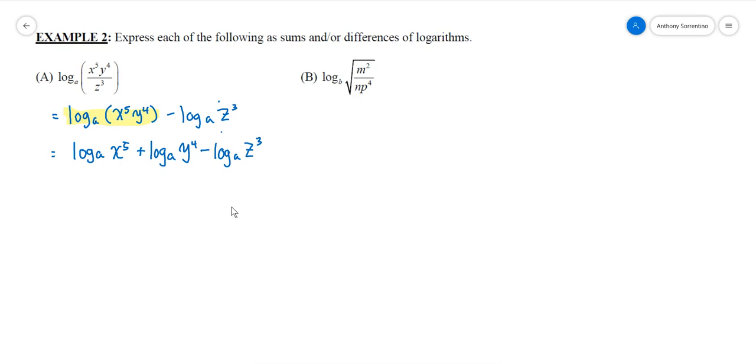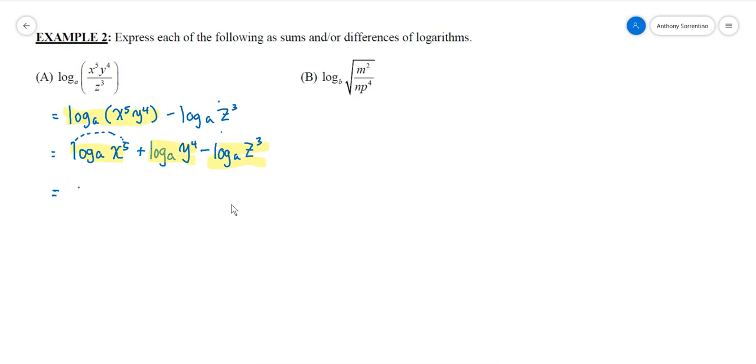And a lot of students might think that that's good enough for this, but the way the textbook is written and what's usually expected is that you're asked to show sums and/or differences of logarithms, nothing with anything raised to a power. So each one of these three terms, term 1, term 2, and term 3, can be rewritten one more time by moving each one of these exponents to the front and making it a multiplication.